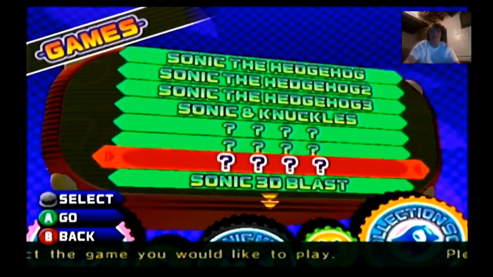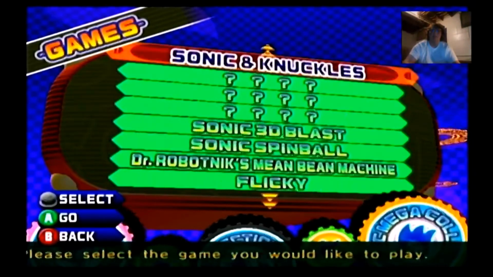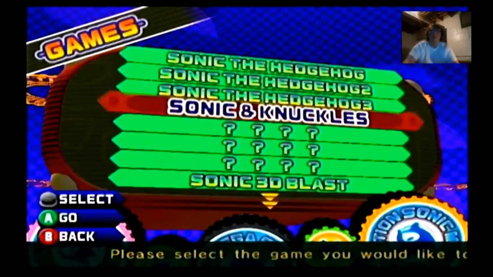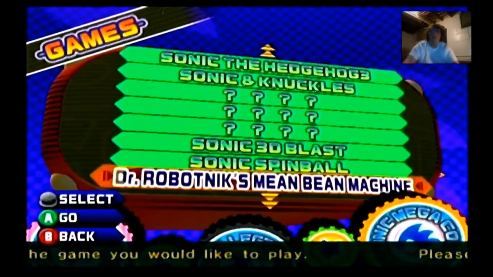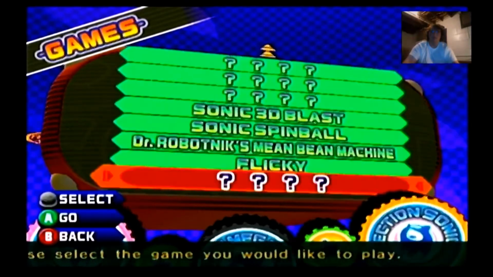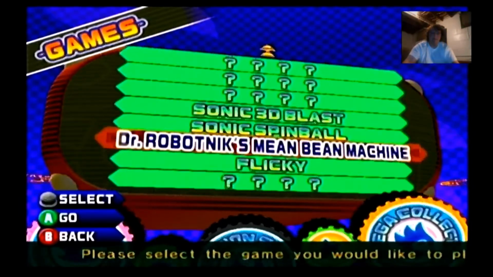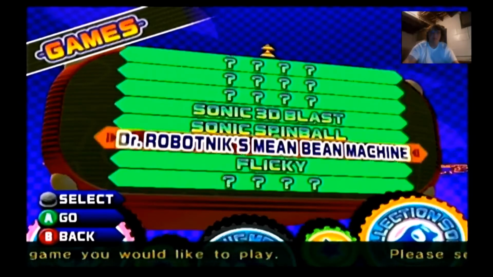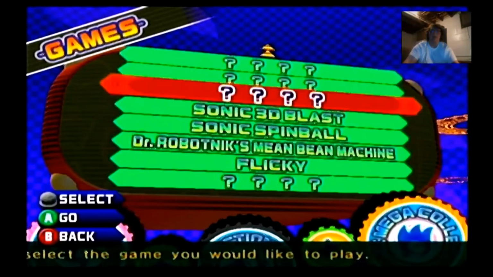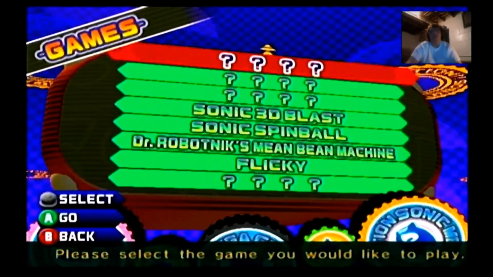So today we are going to be uncovering these four game slots here, because we have to. And we'll be playing all of these, except for Mean Bean Machine, because now that we have Flicky, we don't have to play Mean Bean Machine at all, which is great. But at some point, we're going to have to play this one 30 times and these three 30 times. And that's going to be when it really, really goes to shit.